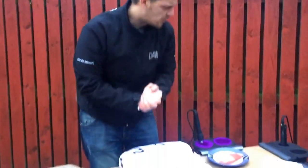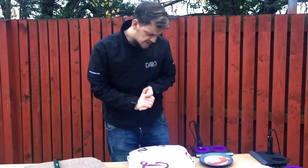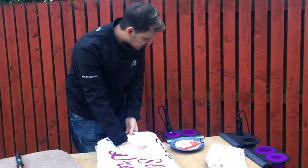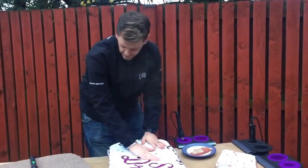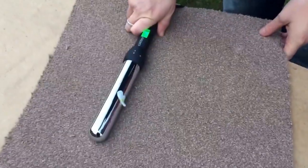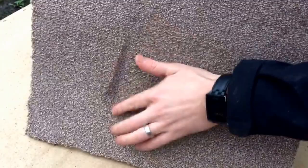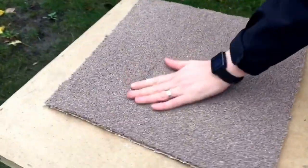In the fire brigade report that I read from the Kent fire just yesterday, the fire officer said he predicted it probably took about 45 minutes for the actual fire to start. So you can see there already within a couple of minutes, just while we fried that steak and melted that makeup case, just how quickly it's starting to burn. And again, with the carpet, nice thick pile. I don't know if you can see that. Again, it's just starting to go as well, so I'm just going to put that off, because I really don't want to set anything on fire.